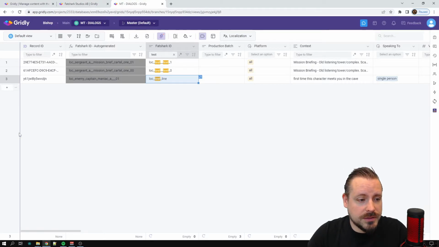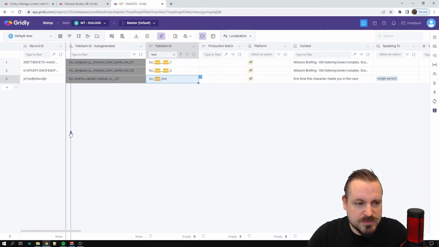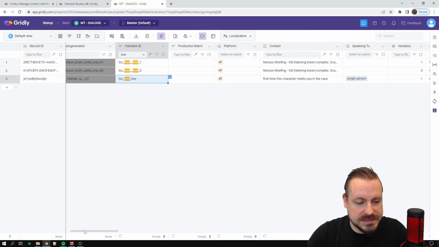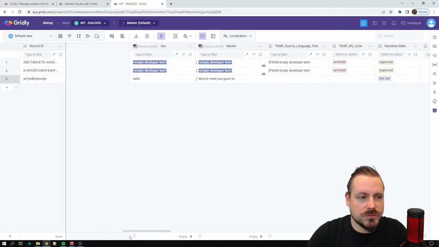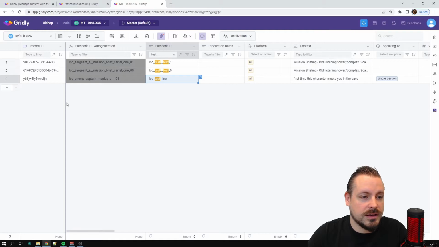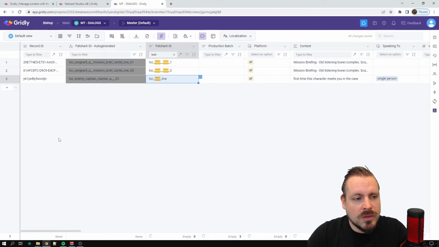First off, there is a little sneaky purple bar to the left here. This is a freeze column bar. So for example, if you drag that and place it here, you can see that the scroll bar actually moved and this column will stay in place. So that could be good for some use cases.